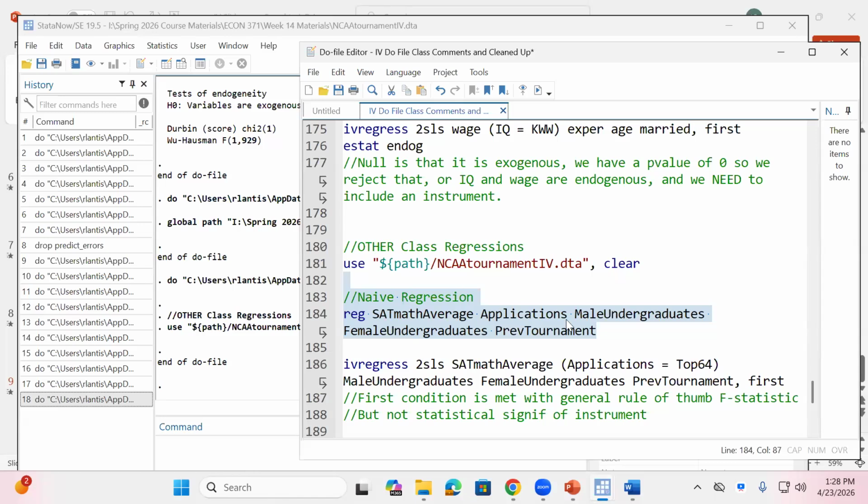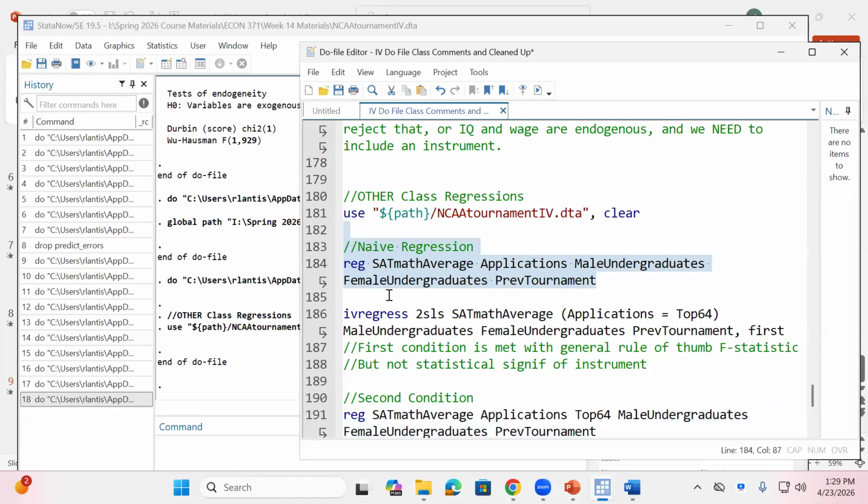Okay. Now I've controlled for how many undergraduates they already have. So I'm trying to control for the size, so I'm not comparing Wabash to IU, right? I'm more so controlling for the enrollment. Currently, I'm comparing IU to Purdue and similar institutions. So I control for institutional size. And then I had whether or not they made the tournament the prior year. I'll mention why in a second. So I had this idea, and we'll see if it works, right?